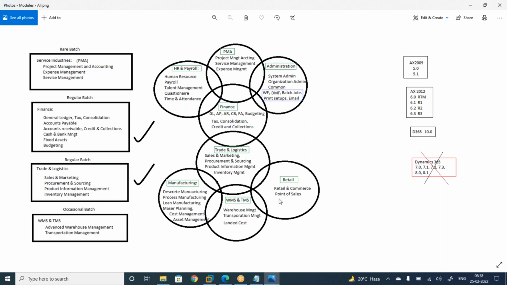It is just a high level picture. And retail, I'm not an expert, so don't expect anything from me there. We have also touched the HR module in this process, because these resources are linked with employees, and employees are linked with the timesheets.